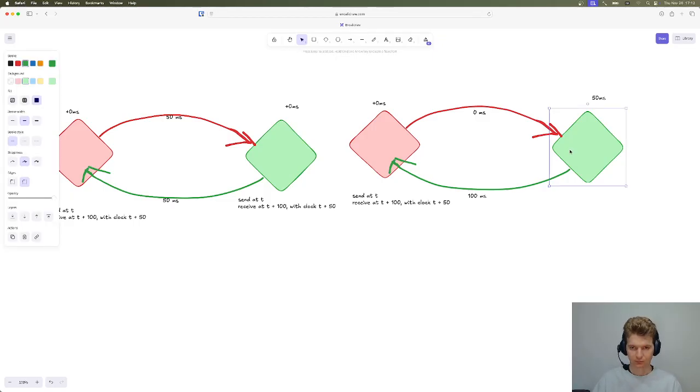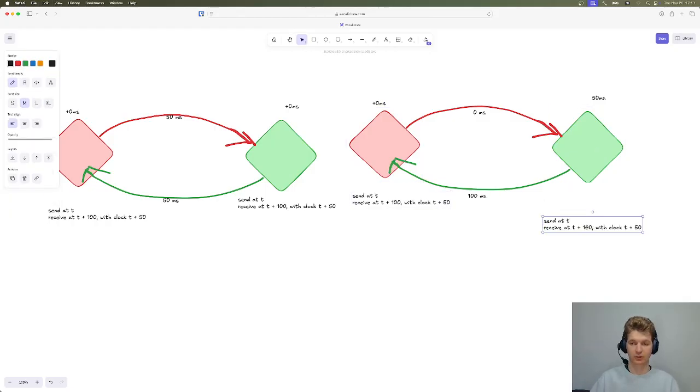Okay, now let's see what happens at the green node. It sends a message at time t. This message arrives at the red node at time t plus 100 milliseconds. Let's actually start writing it down. So we send at t, receive at the red node at t plus 100.